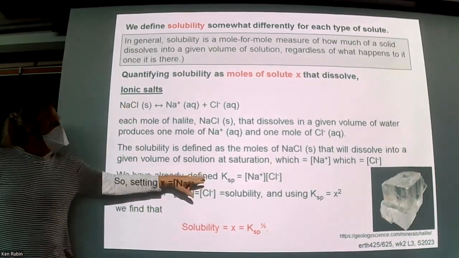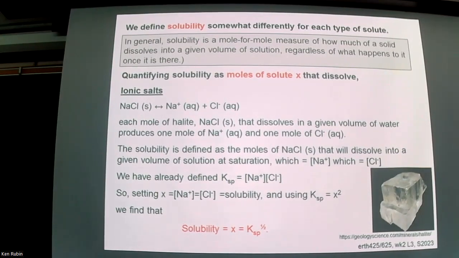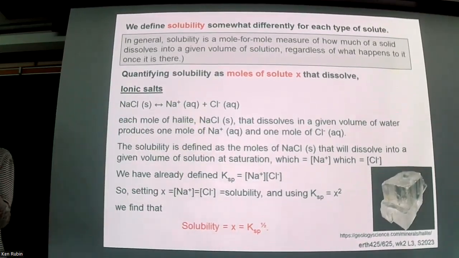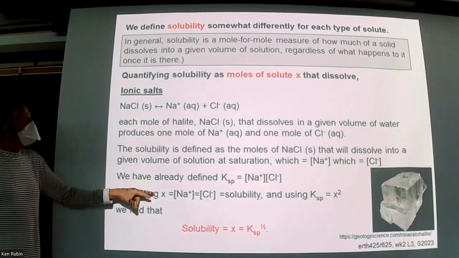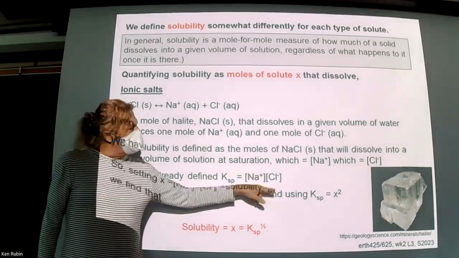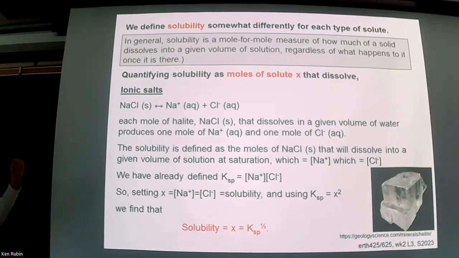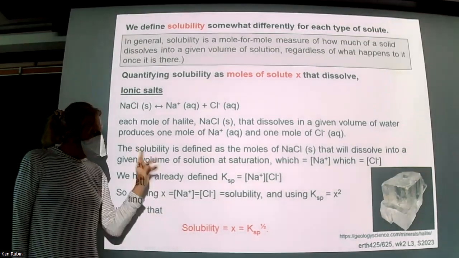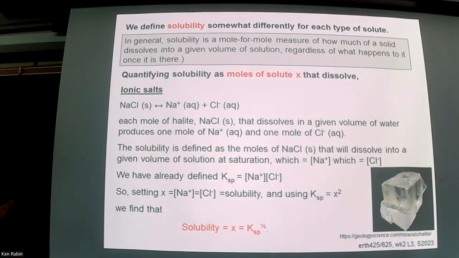So when this stuff dissolves, we can look an equilibrium constant up in the table at 25 degrees C or whatever temperature. We can also say, all right, if a mole of this dissolves, it makes a mole of that and a mole of that. So we don't know how much is going to dissolve. Let's just call it X. So if X is the amount of sodium that dissolves, X is also going to be the amount of chlorine that dissolves. So we can substitute X into this equation and find out that the KSP equals X squared. X is actually the solubility, the number of moles of stuff that dissolves. So we can rearrange this equation and find out that in this simple case, the solubility is just the square root of the solubility product. Okay, that's just math.